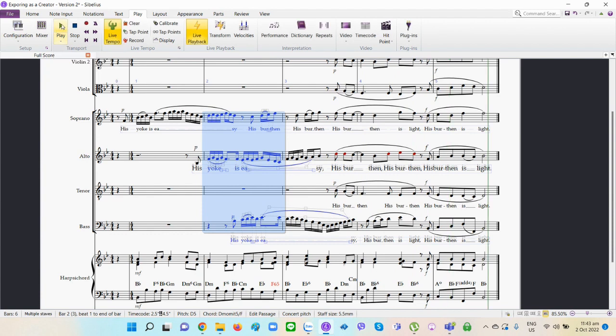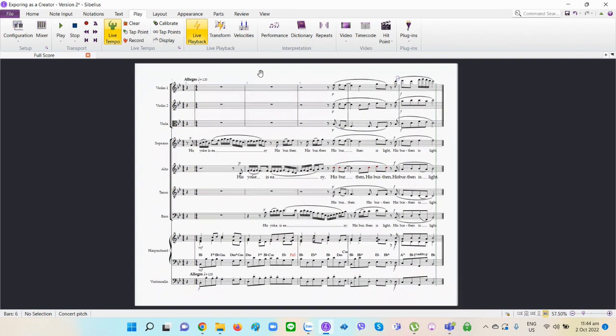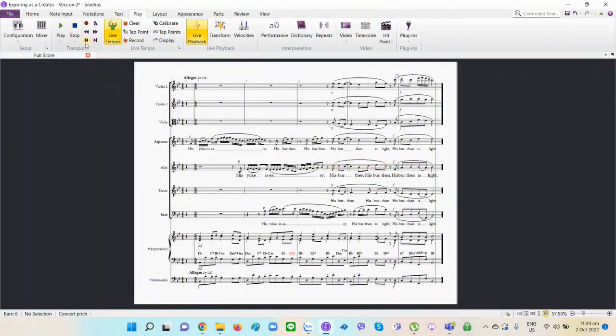So you'll see that the bass actually comes in half a bar after the alto entry. So there's an example of stretto, which is another one of the characteristics that we identified. And they don't really all come together until this moment here, just before the end. And then, of course, the cadence, they're all together. Let's have a listen to the whole thing, and hopefully you can hear those various features.